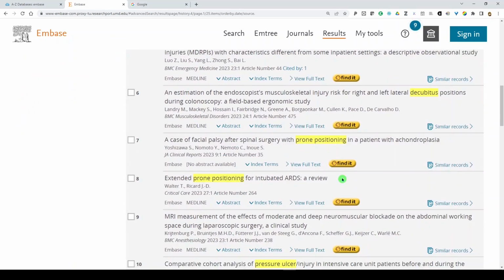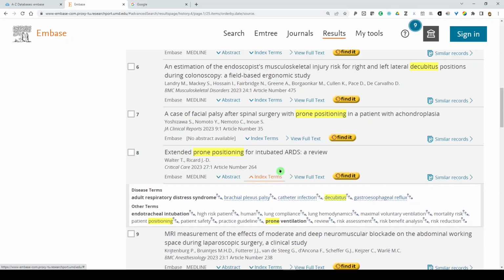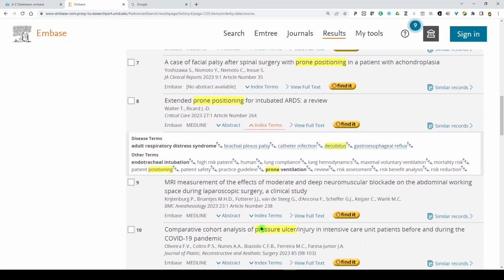Now, the interesting thing about Embase is some people say it's over-indexed. That might be true. But if you click on index terms, the chevron here, it'll show you what caught this. So it has decubitus as a disease term. It has patient positioning and prone ventilation as Mtree terms.